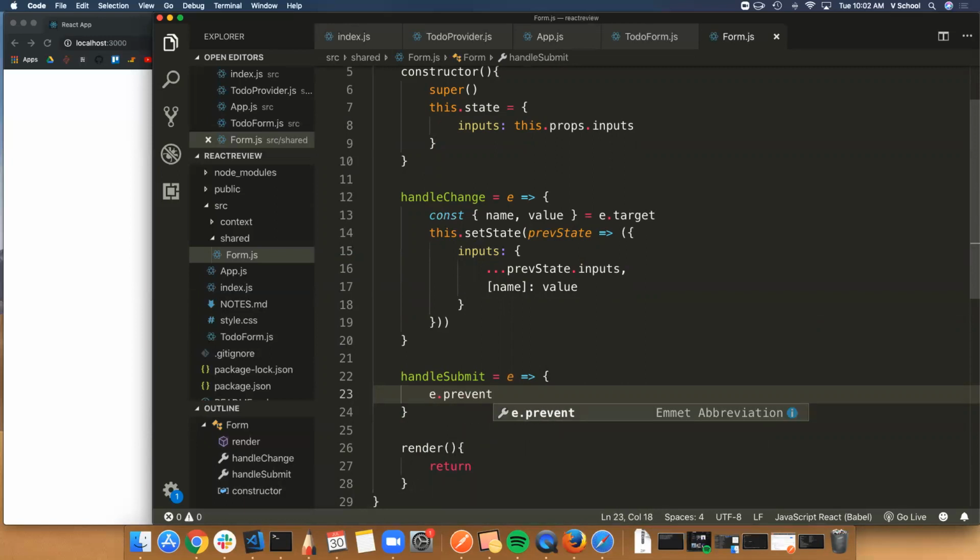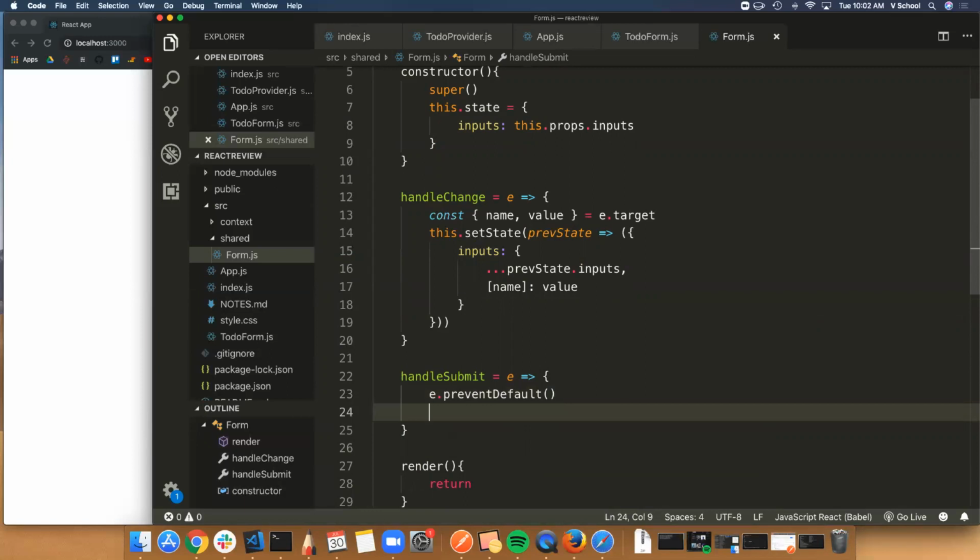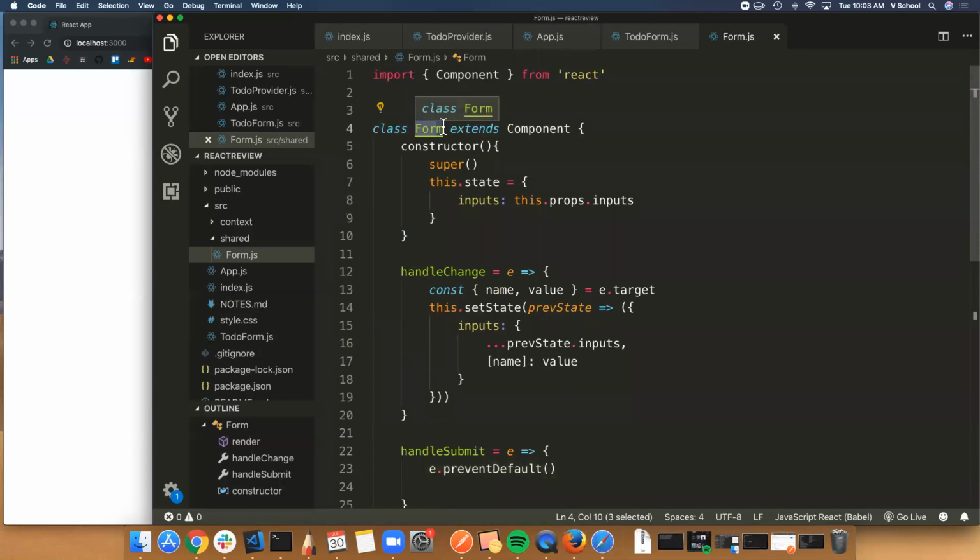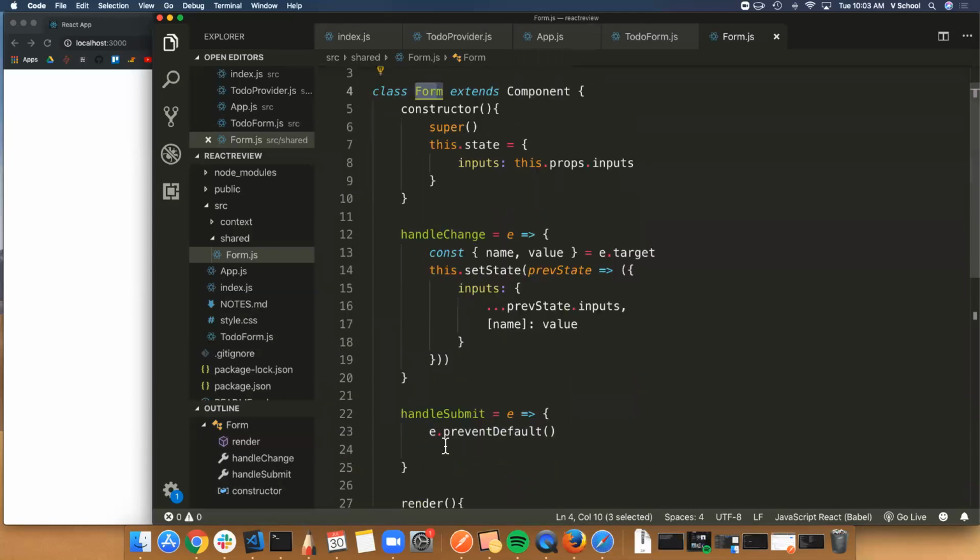handle submit will prevent default. But what do we want handle submit to do? Update state, yeah. Update this state. Maybe reset this, but yeah, our handle submit needs to do possibly many things, depending on the form it's for. One could be adding a to-do, but we could also be using this for signing up or logging in. So this handle submit has to be able to call any function we give it. So how could we give our own function to form and have it call it here?